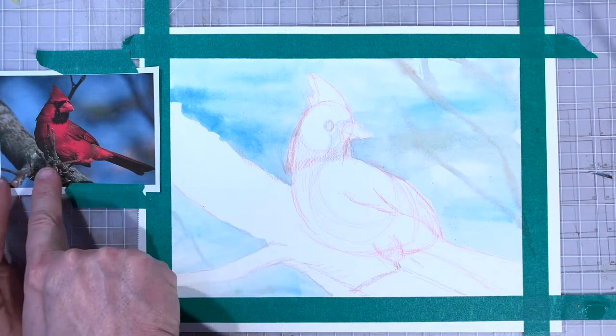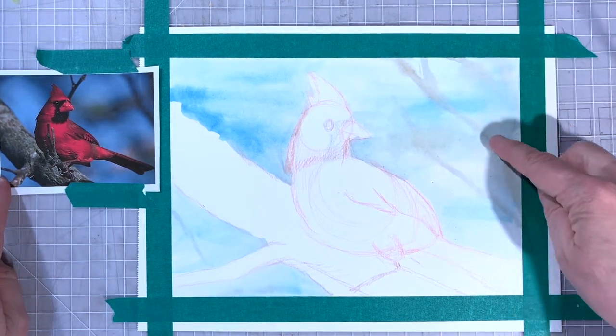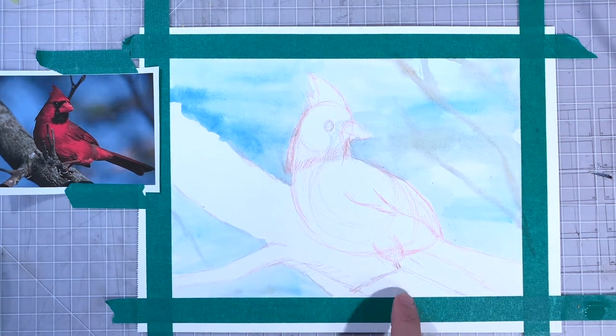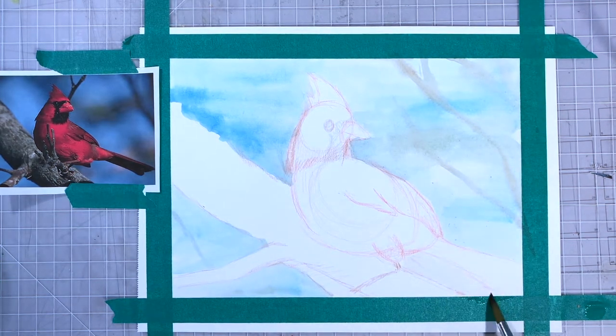Now that the paper is already dry, I waited a couple of minutes, and we are going to work on the branch. So these linear lines are there. I'm probably going to put some little branches here and there, but we are going to be working on the main branch. And for doing that, I'm going to use a mix of ochre color and brown and a little of green too. What I'm doing right now is a little of a sky that I forgot to paint, and before I start with the branch, I'm doing this right now. So sometimes we miss those parts. It's not bad.